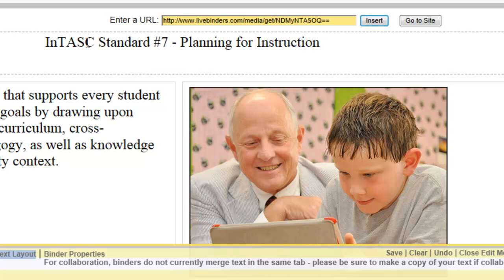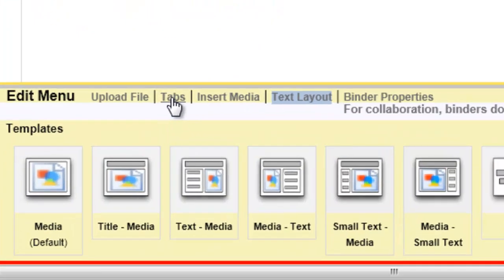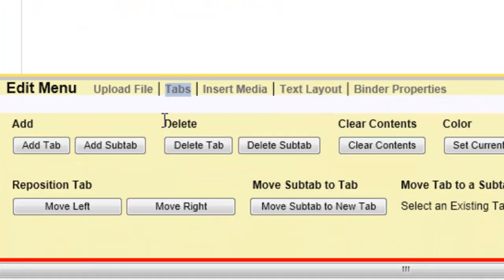I'm going to assume that you know how to set up a page like this, and again, this is exactly the same thing that I did on the About Me page, which you can get from the previous screencast if you have an issue with that. What I would like to do here is to add a sub-tab. So I'm going to click on Tabs, and I'm going to add a sub-tab. And this sub-tab is going to be a lesson plan. After all, a lesson plan would demonstrate to the viewer that I have the skills required in planning for instruction.